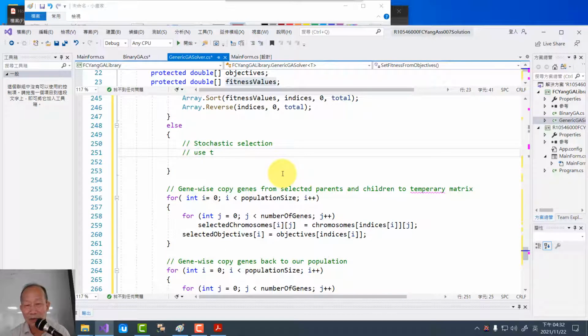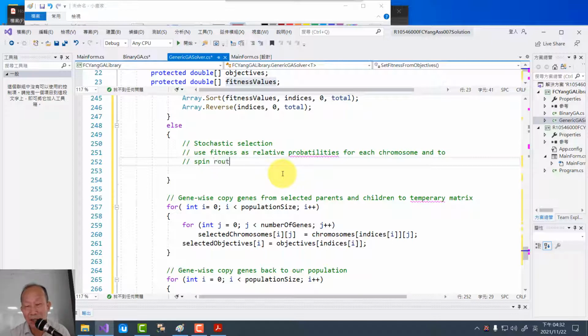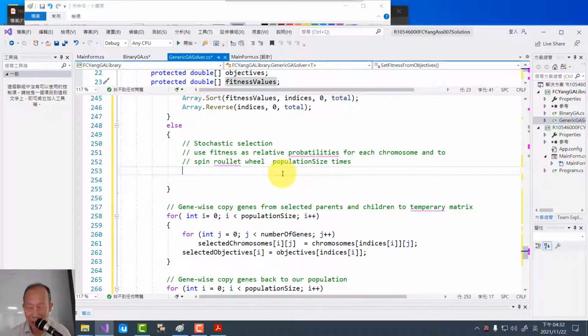So use fitness as relative probability for each, and do, well, we call it spin, roulette wheel spin, population size times, to set the first population size.